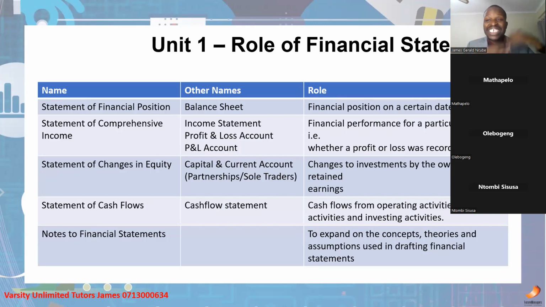For example, the statement of comprehensive income is looking at what the sales or revenue and what the expenses of the organization are. What is your financial performance within the past year? Whereas the balance sheet, or the statement of financial position, is looking at the value of a company on a particular date. So each and every one of these statements represents a specific aspect of the business.